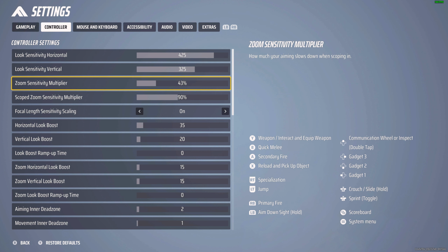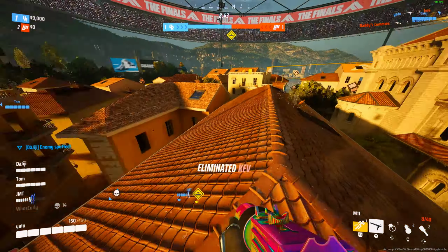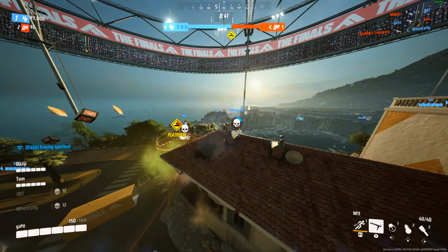For my zoom sensitivity multiplier, I typically keep it around 43 to 46%. Me personally, I feel like that's the sweet spot. It could be a little bit faster, but I find myself losing mid to long range gunfights. So I keep it between 43 to 46. You guys can play with that how you like.